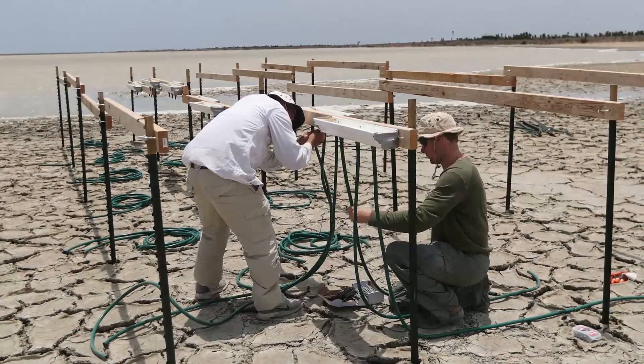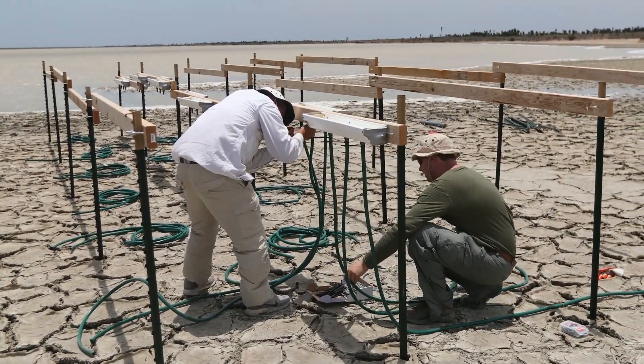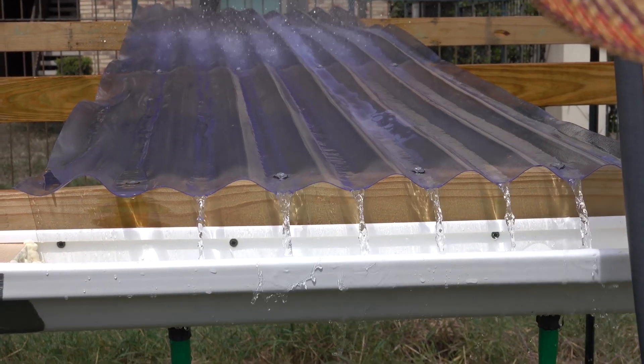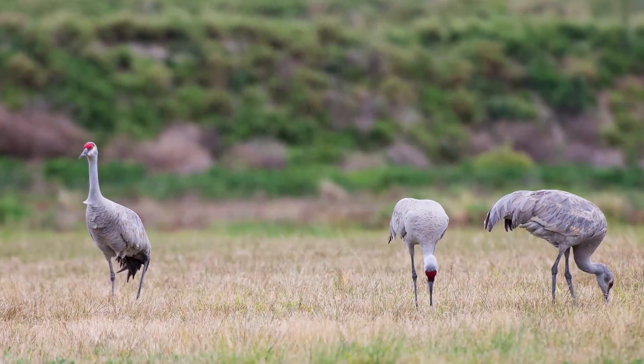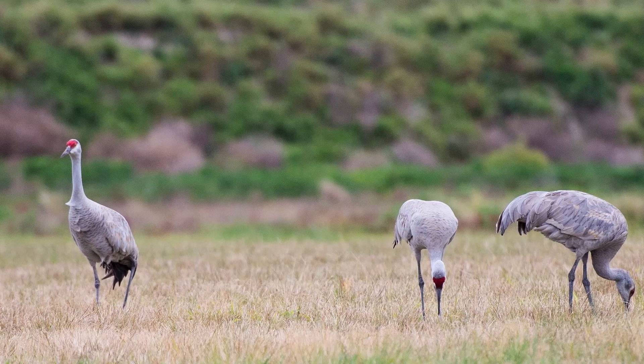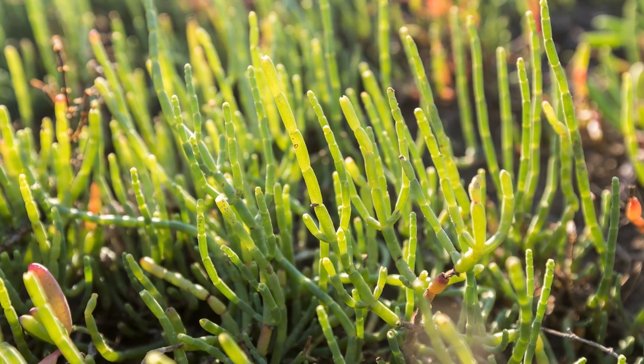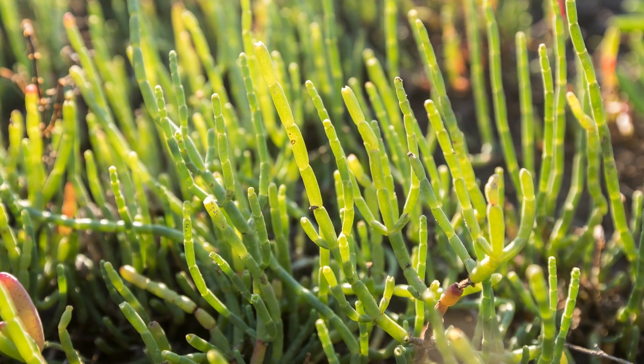We're catching and redistributing rainfall using a series of rainout shelters, which include roofing panels, gutters, and hoses that allow us to move rainfall within a controlled area and don't require any electricity. This lets us build them anywhere, including several critical areas like an endangered whooping crane habitat in Aransas. So now we're able to monitor how plants change given these different amounts of rainfall.